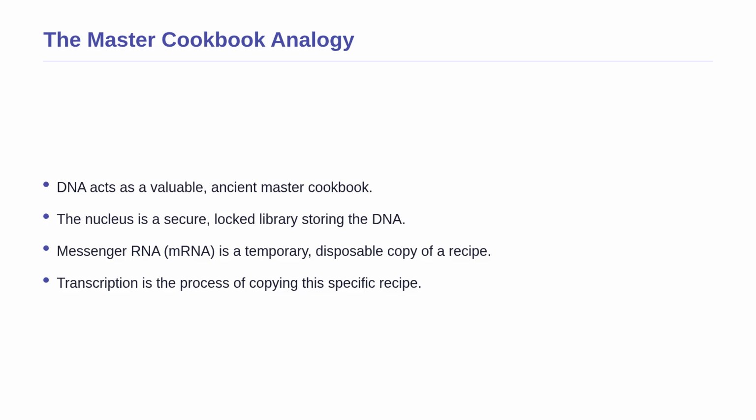What do you do? You take a blank piece of paper and carefully copy down just that one specific recipe. In a living cell, your DNA is that valuable master cookbook, and the nucleus is the secure library. The temporary, disposable copy you make is the messenger RNA. Transcription is simply the biological process of copying that specific recipe from the master DNA book into a usable RNA format.